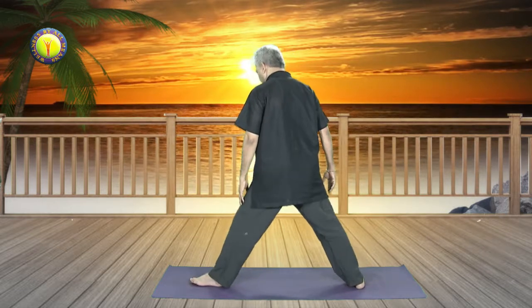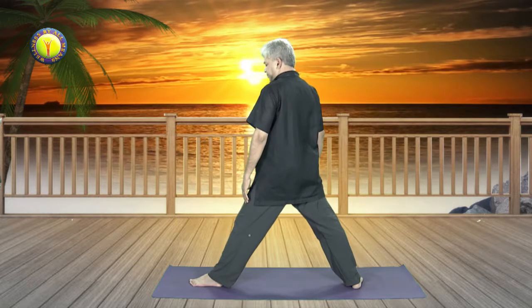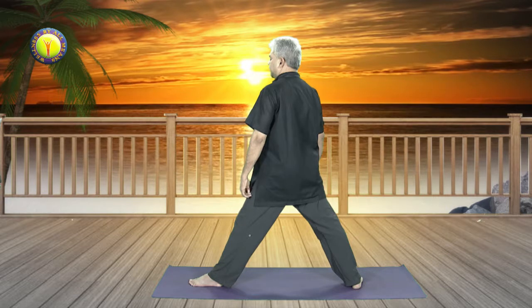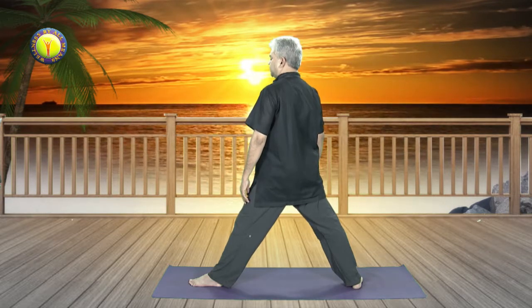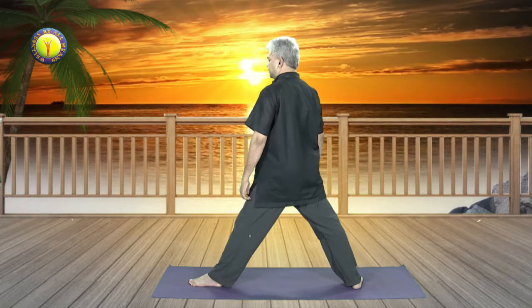If your feet are a little bit more wide, try to make a comfortable position. Relax for a couple of breaths. Breathe in, breathe out. You're doing a flow routine in a standing up position, inviting more strength and power to your body, eliminating all the stress and anxieties. Breathe in, breathe out. Nice.